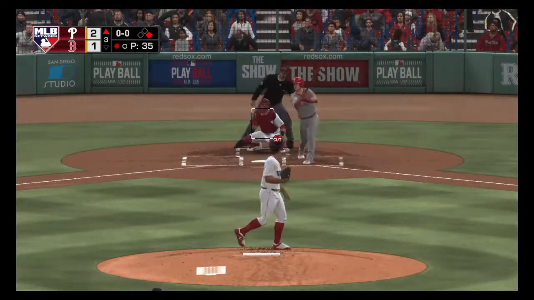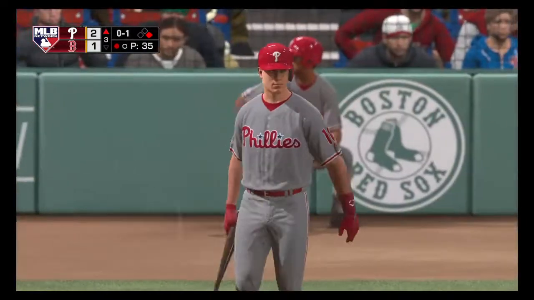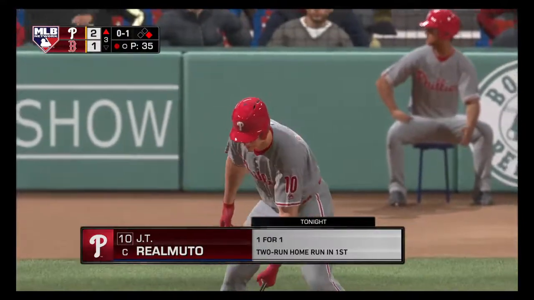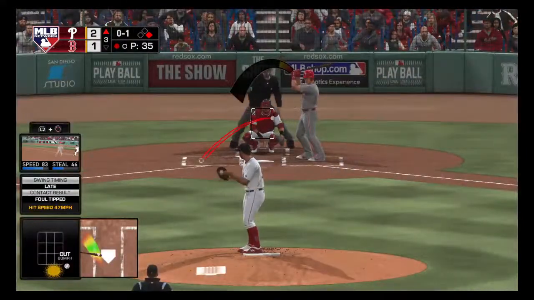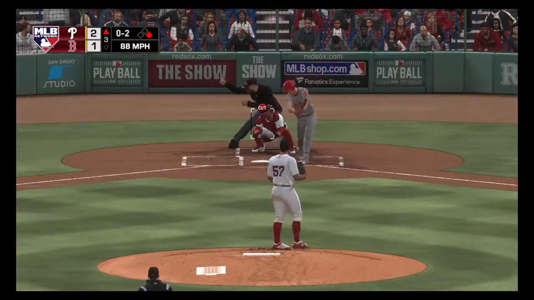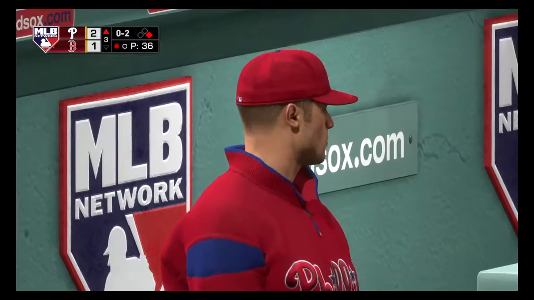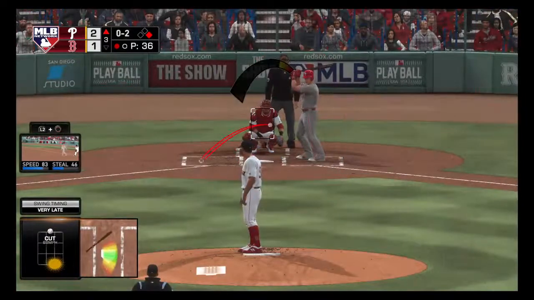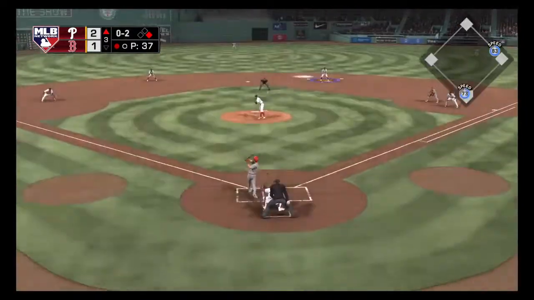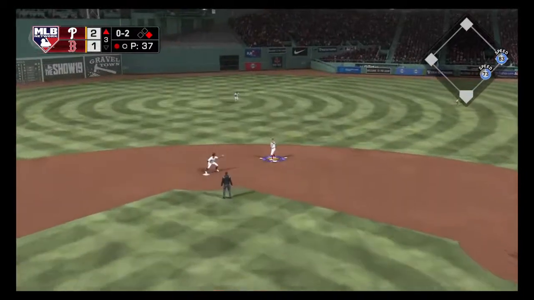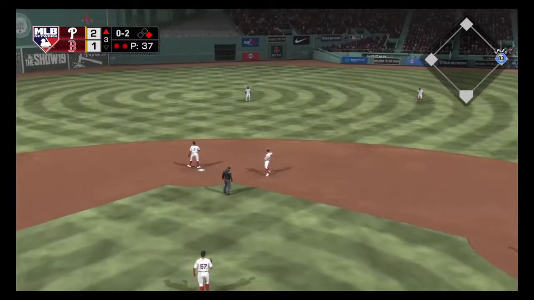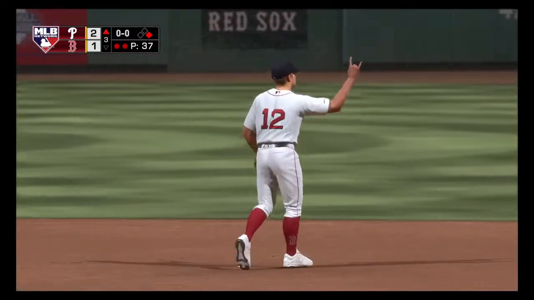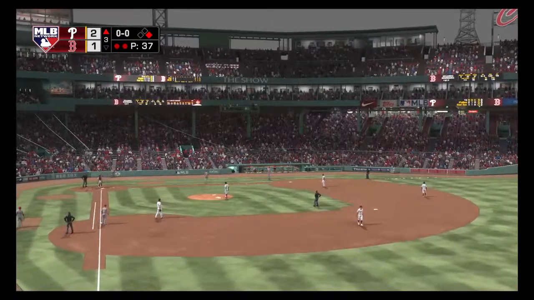Standing in now, JT Realmuto as he pops the first pitch foul behind the plate. He launched one over the wall back in the opening frame. Realmuto behind with an 0-2 count now. And this is popped up near second base. Holt over to his right. He's got it, and there are 2 down now. Up next for Philadelphia, the right fielder, Bryce Harper.